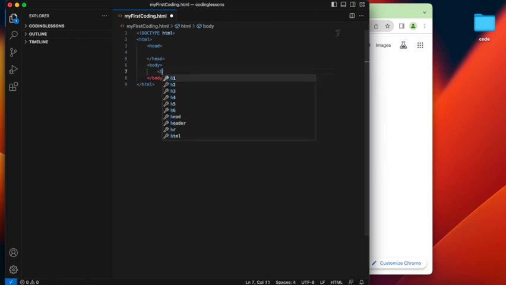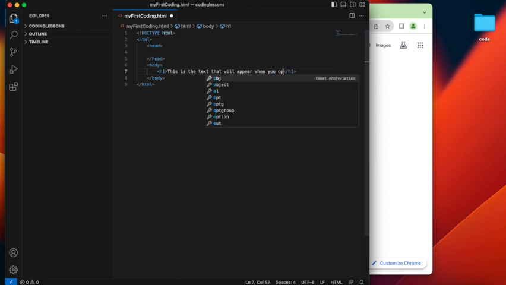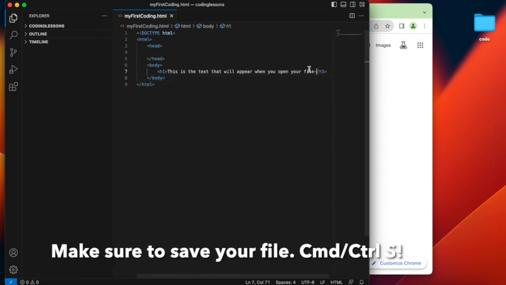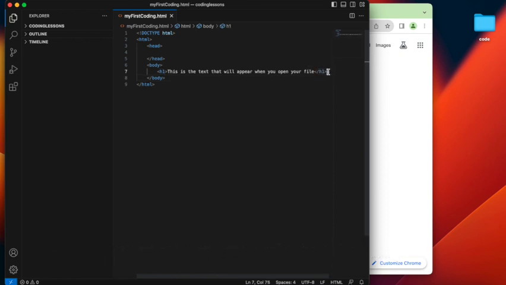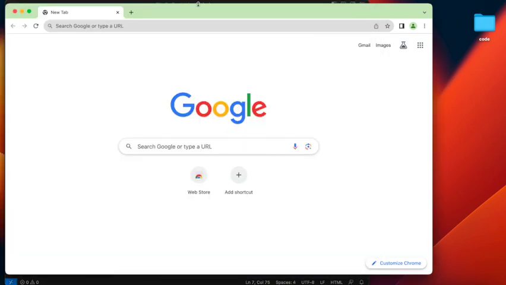So in the body tag, we're going to add some text, which is h1 and slash h1, and inside the h1 and slash h1 is where the text will appear. So yep, right inside the h1 and slash h1, you can write this is the text that will appear, or whatever text you want. And then you can go ahead and find your file in your File Explorer or Finder, whether you use a MacBook or Chromebook or Windows.